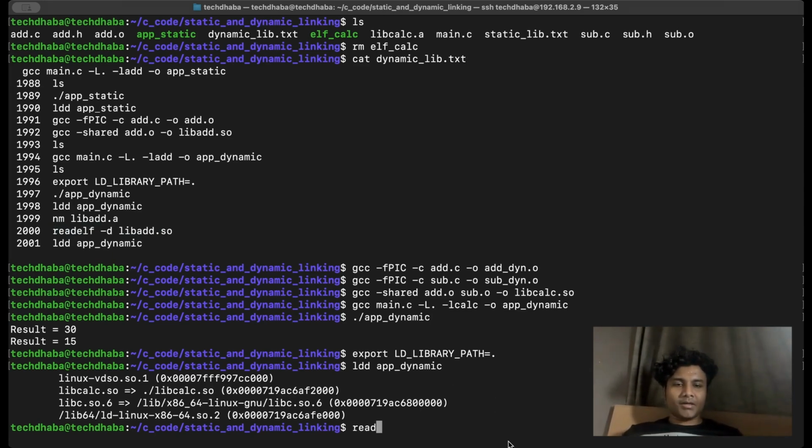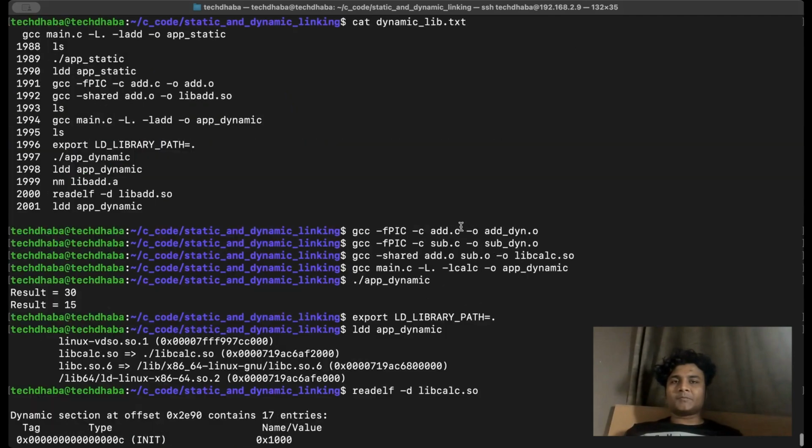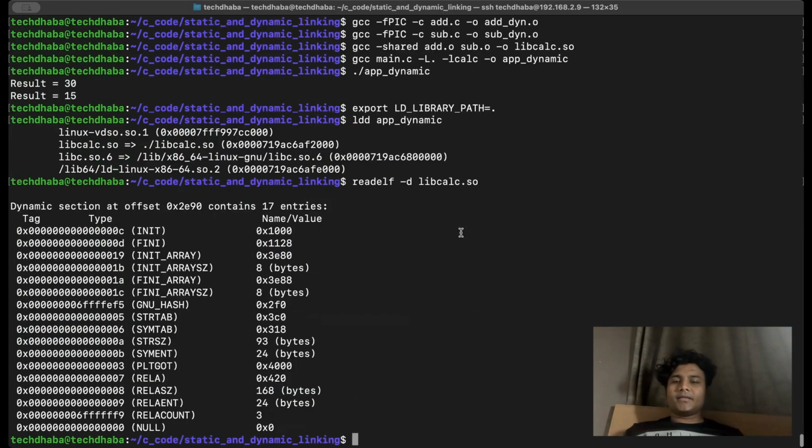Let me hide this part and run readelf minus d lib calc dot so. I can show you exactly what your SO consists of. So you can read your ELF for that matter. LDD we have already done, so you have already seen what is a part of your SO object. I hope it is clear.